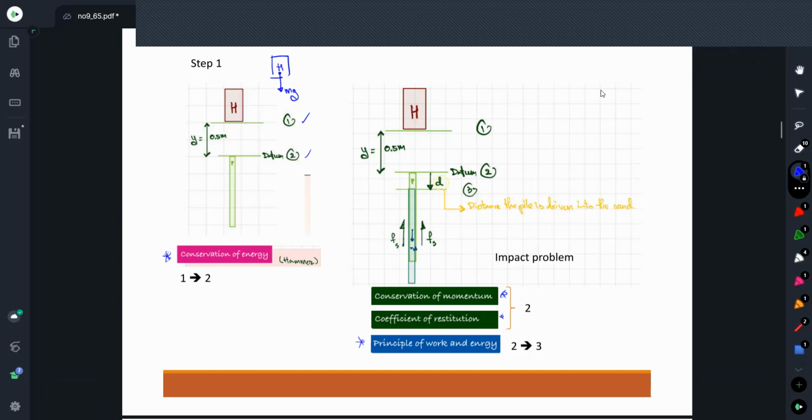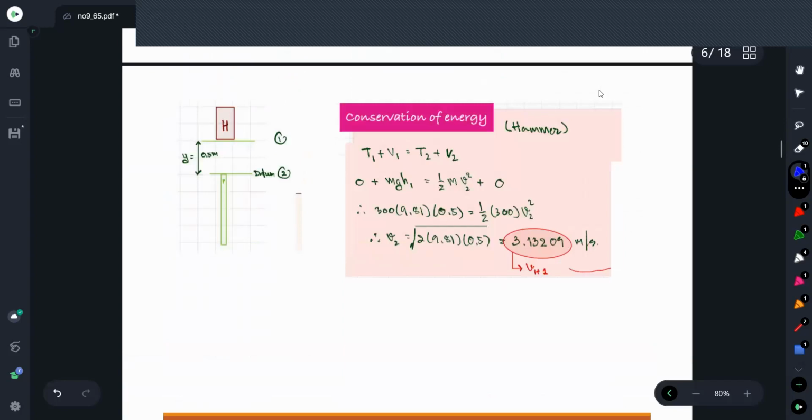Okay, we may start with the first step, when the hammer is free falling from the air, and we have the weight here. For this case, we apply the conservation of energy just for the hammer. That is because it is the hammer, it has just a little weight, and it is a conservative system. So then we can apply it here.